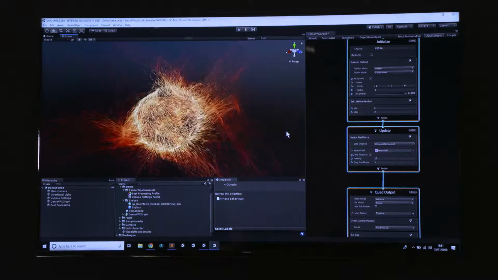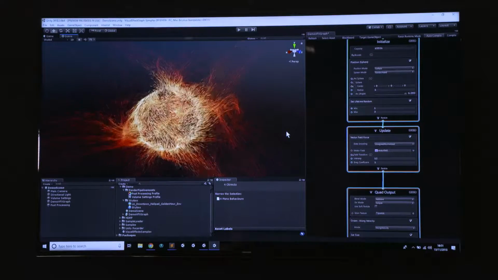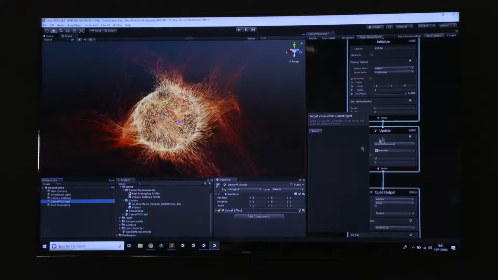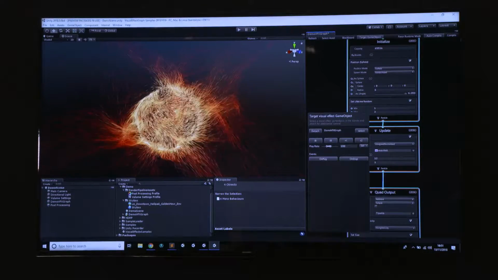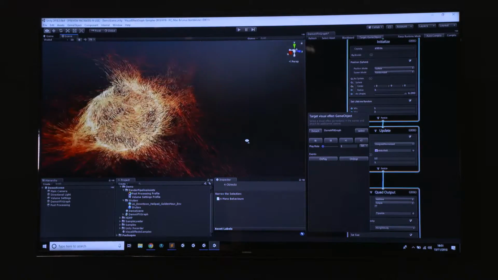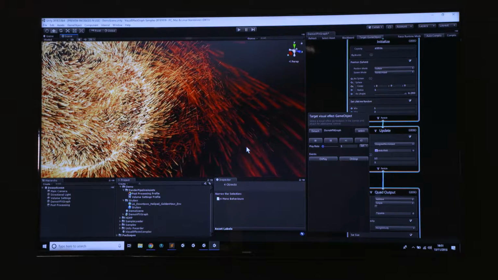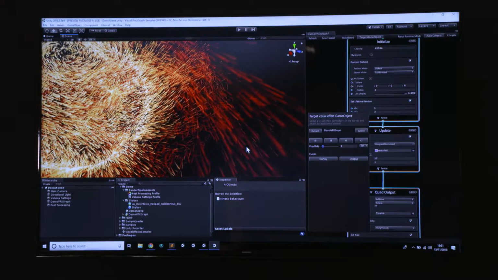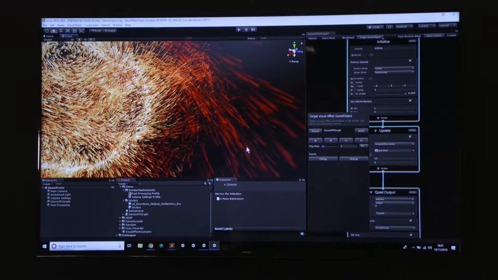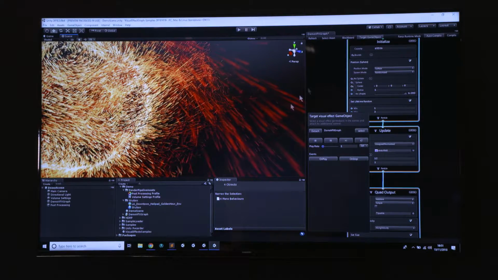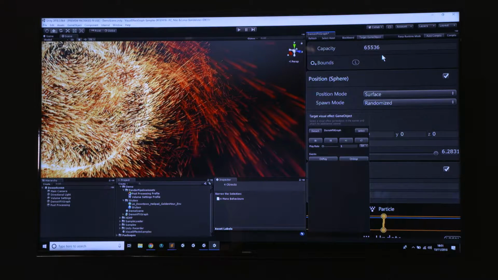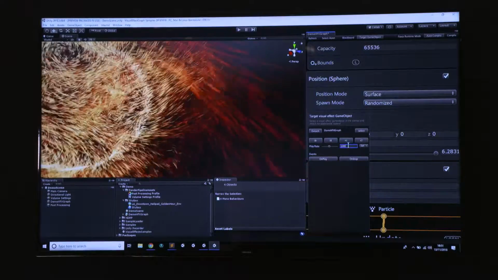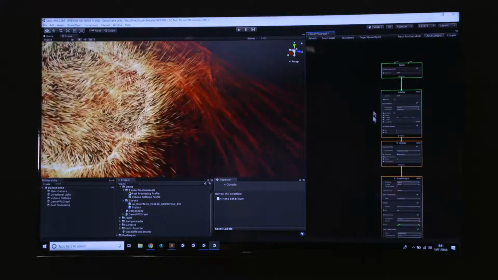So each of these individual little pieces that are flying out, and I can actually select the graph and slow it down a little bit, each of these is an individual particle that's being simulated to move away from that sun. So rather than typical Unity before, which had some particle system where you'd have like 100 or 200, this is currently spawning 65,000 particles, but we can increase this and decrease this however we want. Let's go back to normal speed.